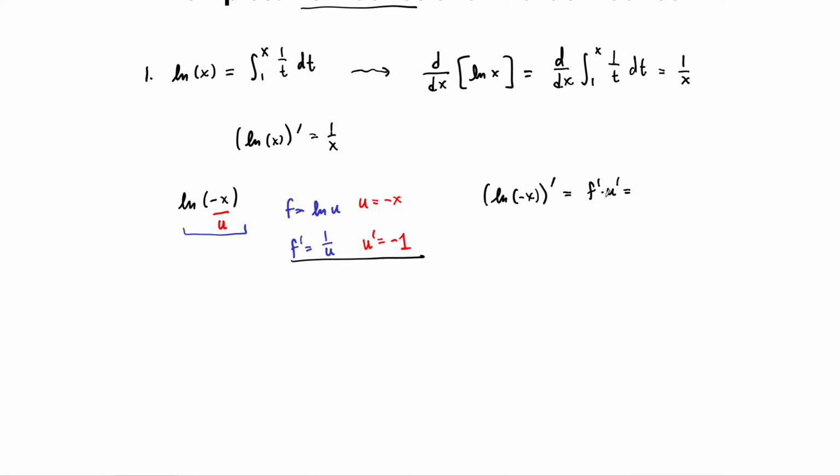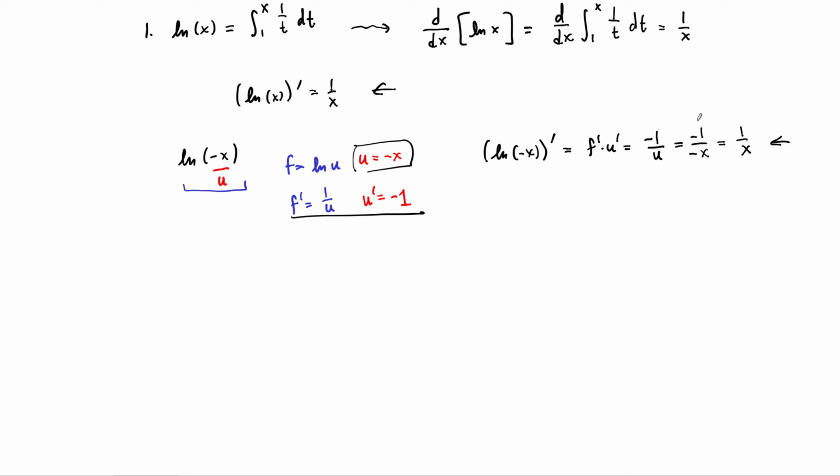All right, you have to be very careful. This notation is a little misleading, but I think it's common enough that we're okay with it. This then becomes -1 over u, but you have to remember what u is, right? u is another negative x, and then you're just going to get 1 over x, right? And so notice that we have now two functions, the natural log of x itself and the natural log of minus x, that have the same derivative. It's 1 over x, right?